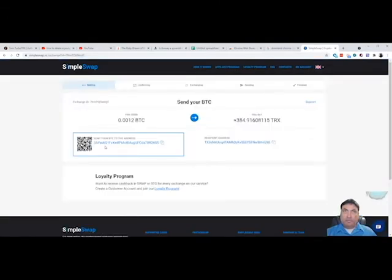it's going to give you two addresses, okay? This one actually you gave them, so that's kind of a misnomer. This is basically your Tron address. You see it here? This is the Bitcoin address that you need to send it to. So in your Cash App, when you go to send it, like I showed you in the video, and it asks you where do you want to send it to, you send it to this right here. Okay? If they're already waiting for you.